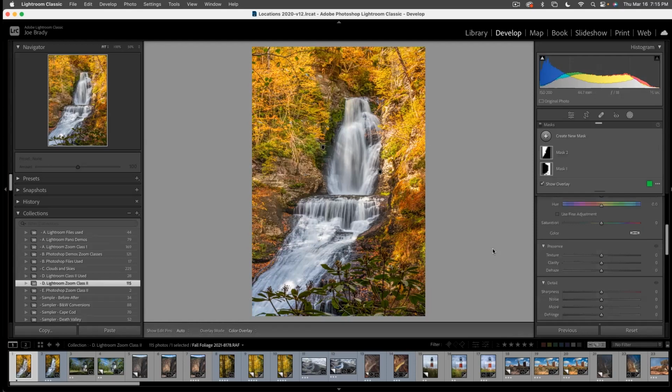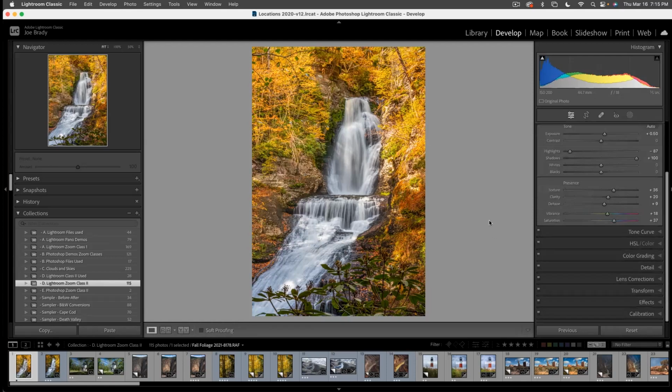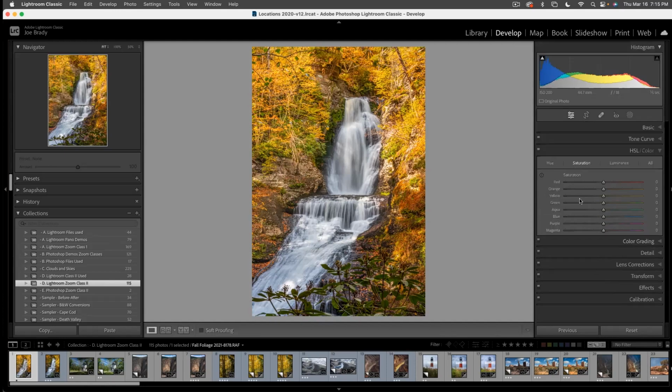So I'm just going to hit enter twice to get out of our masks, and we're going to go to use saturation luminance right here. And this is going to allow me to get to just the green in the leaves by clicking on saturation and getting the adjustment pointer. So I just center on one of the leaves, and you can actually see if you look at the green slider, it just got lit up on the right-hand side where it says 0. It's showing me that that's actually a pure green in those leaves. So if I click and push up, it's going to increase the saturation of just those leaves.